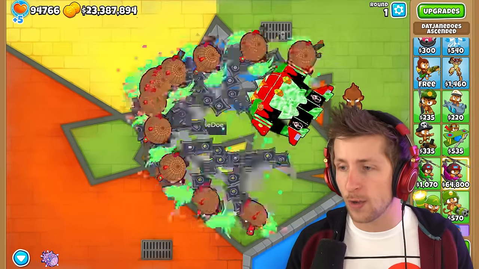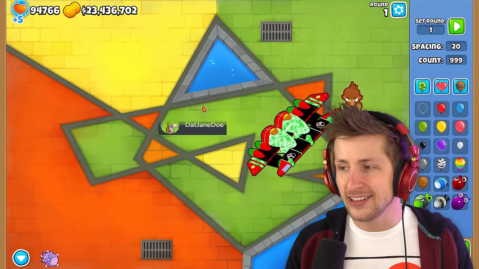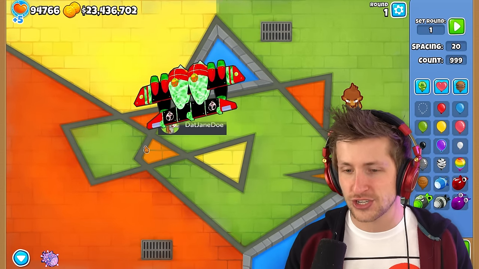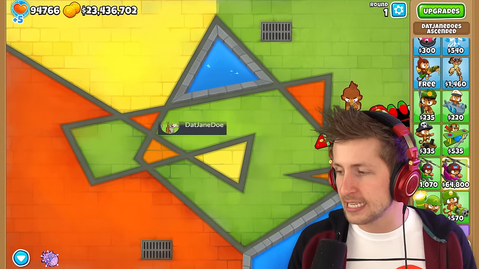Oh my good. Oh, and it follows the mouse around too. Oh my gosh, I see what it means by spazzing out. I look at this, it just follows my mouse around. It's already got a million pops. Okay, let's put it to the test then.